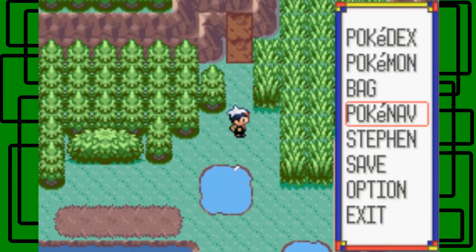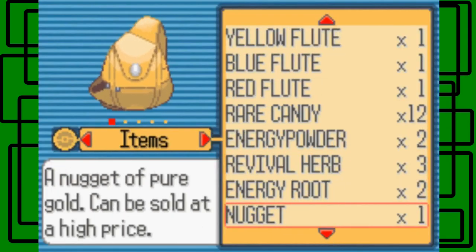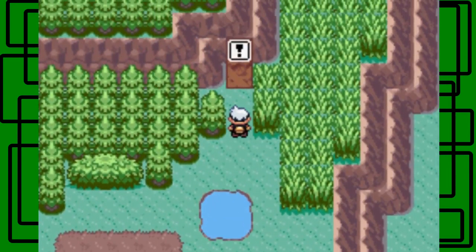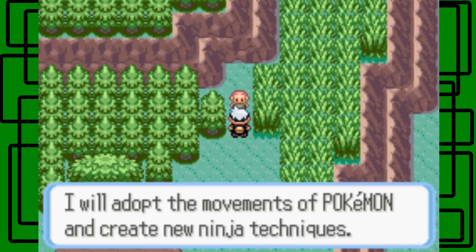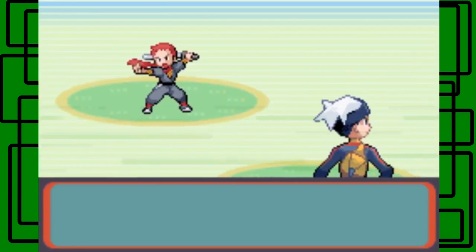Nice. Oh, here's a ninja boy. So let's go to our bag and see how many rare candies we have. We have 12 rare candies now, so I could raise all my Pokemon at least twice. That's awesome. Let's take on this ninja boy. "I will adopt the movements of Pokemon and create new ninja techniques." That's kind of cool to do, if you're into that kind of stuff.